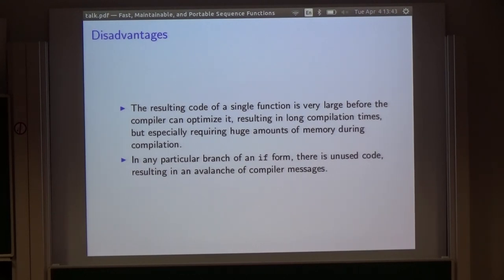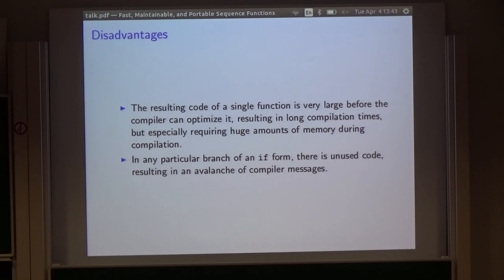So we can easily get more than 1,000 different copies of the loop inside. So you can imagine the number of interesting compiler messages you get from, say, the SBCL compiler note: deleting unreachable code. And so that's a disadvantage, because you can now not easily detect if you have problems in your code. You have to look very carefully at the messages.